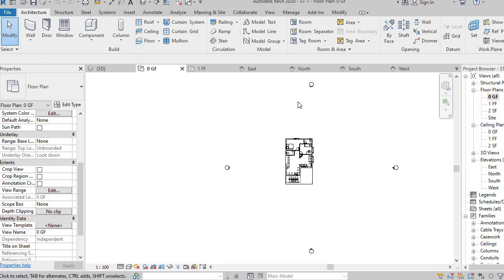And while modeling, make sure that you do not delete any of these handles, because if you delete them, then it's very difficult to get them back. So make sure that you don't delete these, and make sure that all the designs are inside the four corners. So this is about it for this module.